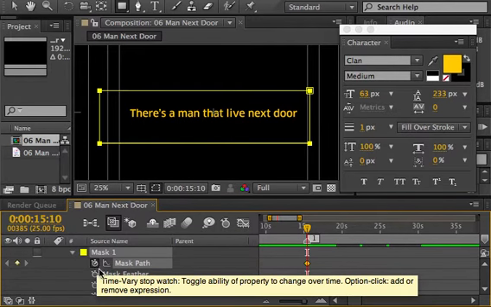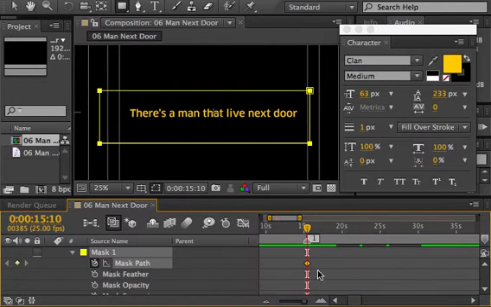So I press this little timer, and now you see I have what we call a keyframe here. That means at this point of time the setting of this path will be like that. Maybe at another point of time it will be different, but here it should be like that. And here it's saying that at this time there is one keyframe, some settings.